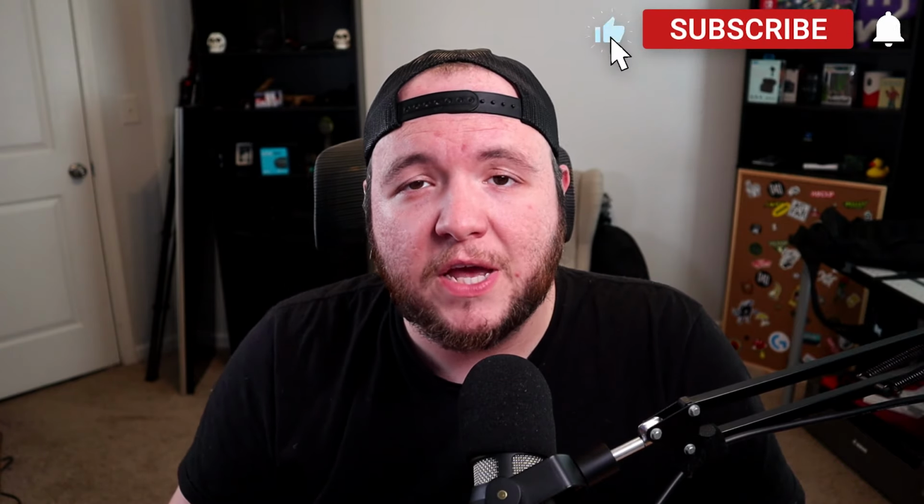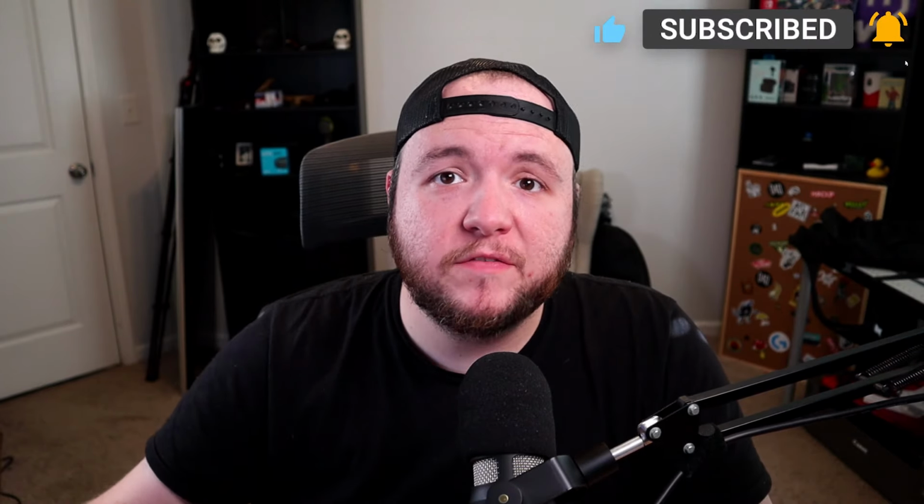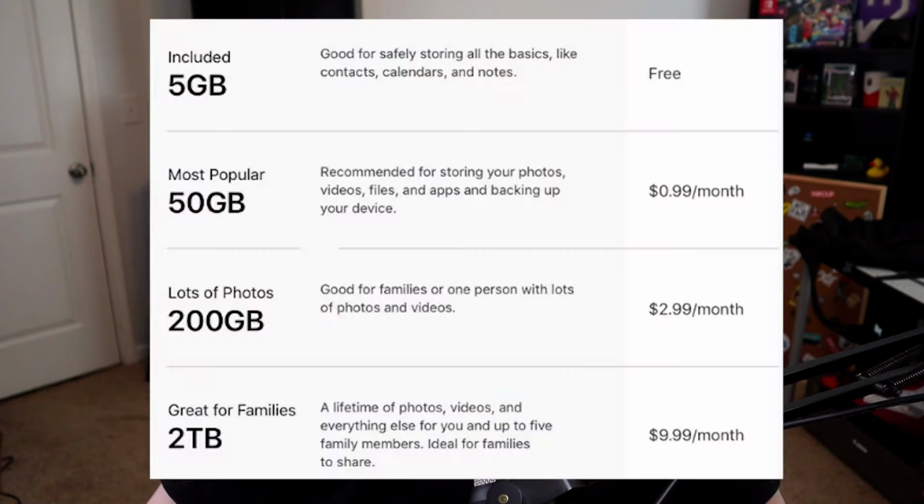So if this is your first time actually backing up your photos, I wanted to make sure that you are aware that this uses your iCloud storage. Apple gives you 5 gigabytes of storage for free, but anything more than that you're going to have to purchase. So make sure to understand how much storage you're actually going to need before you actually turn this feature on. I'm going to show you how much storage you'll need on iCloud to store all your photos, so you'll kind of have an idea of whether or not the 50 gigs will be enough. So let's go ahead and get started with that.